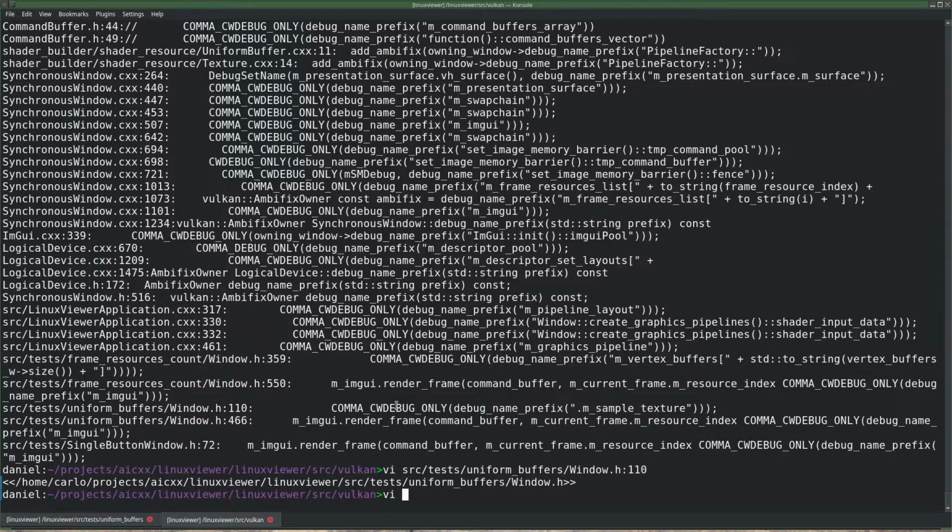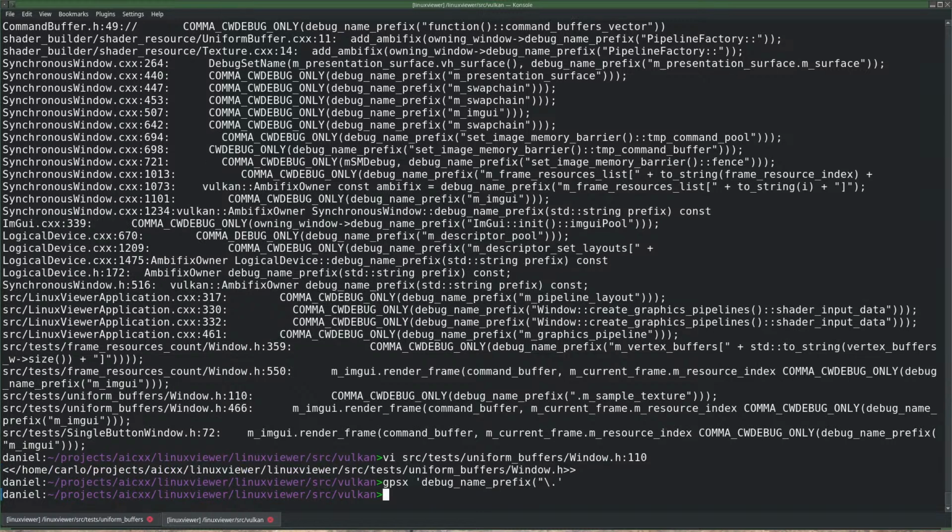Simple texture, there's one. I saw another one. Where's the other one? No, I don't see it anymore. Let's just search for this quote dot. What?